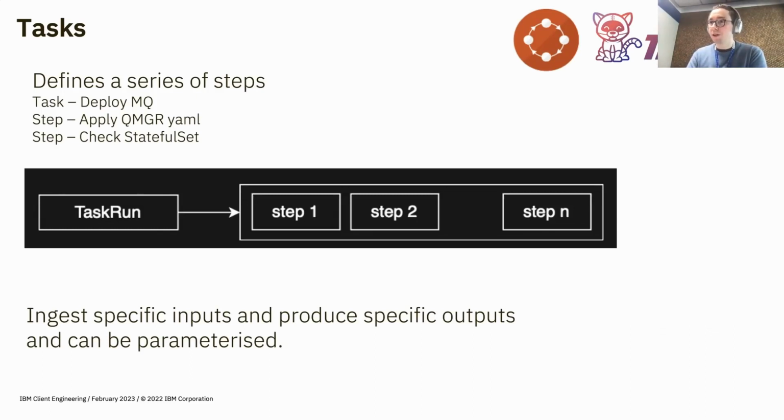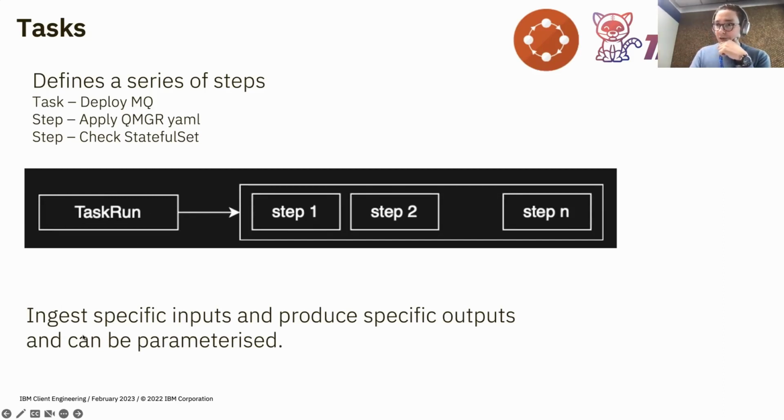An important thing to know is that in terms of how this is actually implemented, a task will execute inside of a Kubernetes pod, and then a step will be implemented as a container within that pod. So this outer box is a pod, the inner box is a container. Similar to object-oriented programming, you could say that the task is a class, and then the instance of the task is a task run. We'll see this as an object when we look at the demo in a moment.